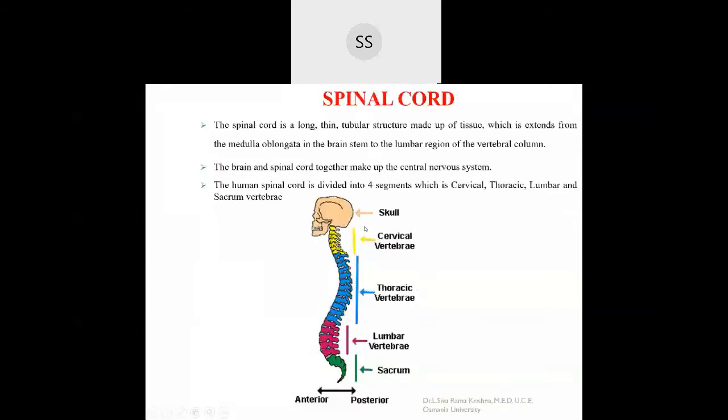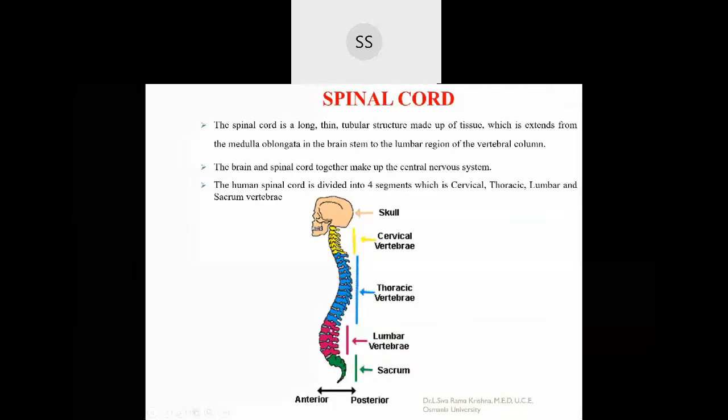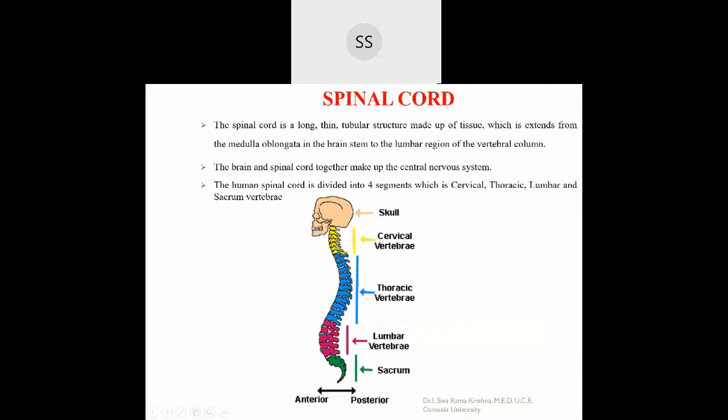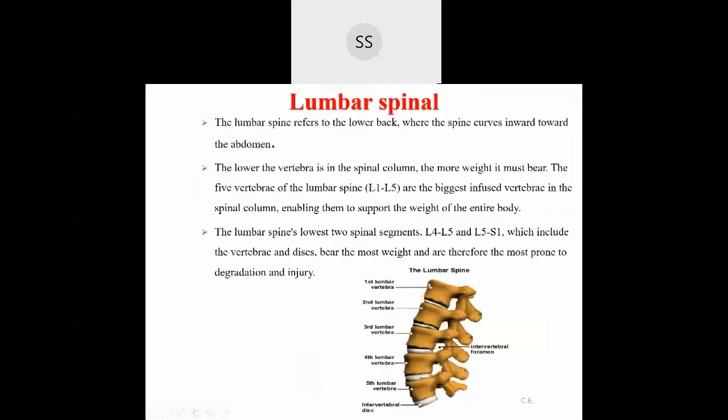Surgery. Generally, our human spine is a very important portion of the human body, which supports the entire body. Here you have different regions of the spine: cervical vertebrae, thoracic vertebrae, lumbar vertebrae, and sacrum. Lumbar vertebrae, we have 5: 1, 2, 3, 4, 5. So the entire body weight comes here, and there is always a scope of degeneration. You can see the lumbar spine, you have first lumbar, second, third, fourth, fifth lumbar, and intervertebral discs in between these lumbars.